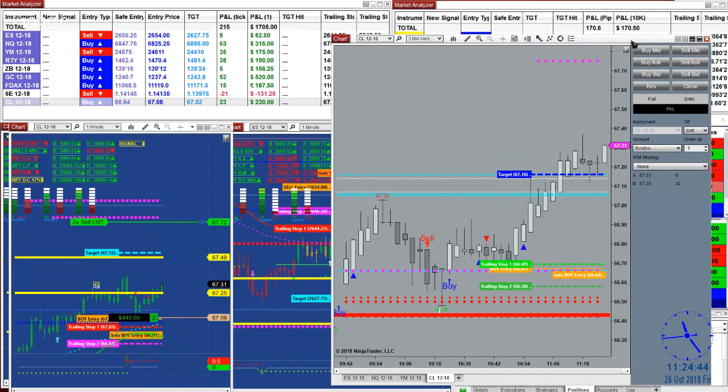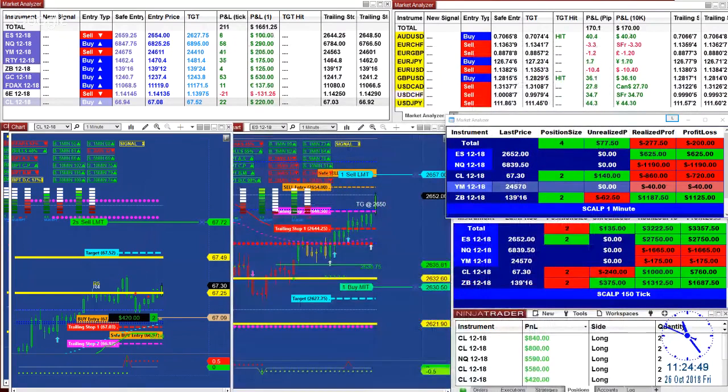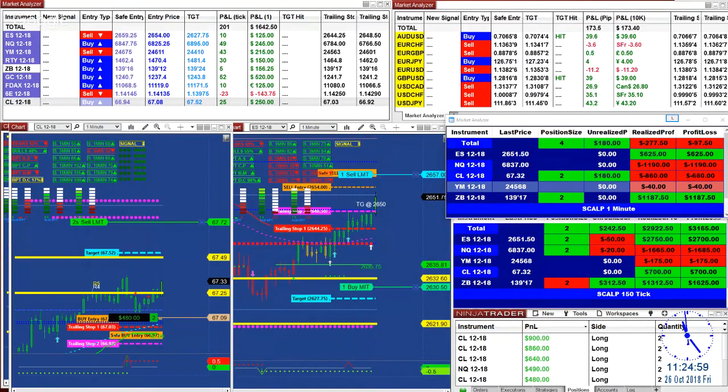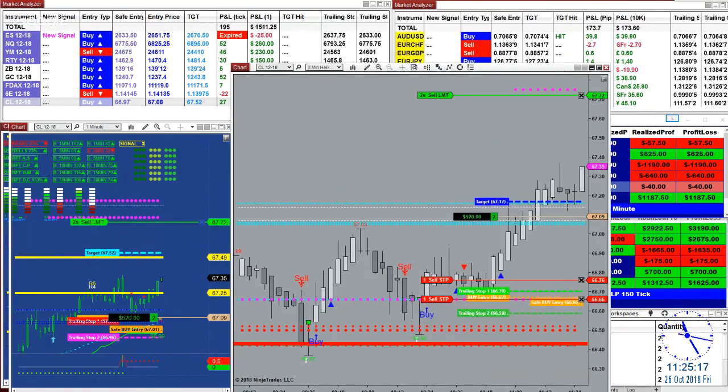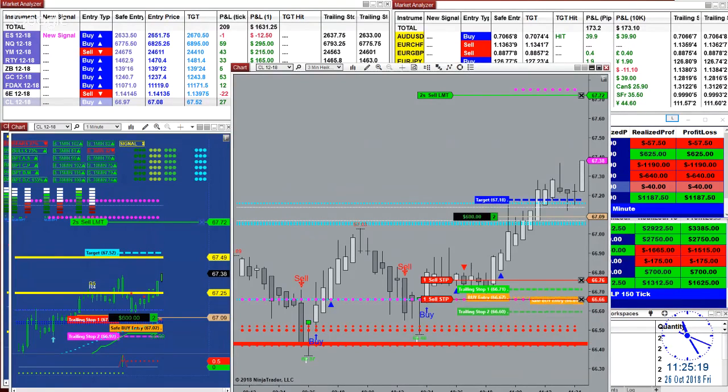Okay, sure, I can stay on the CL trade. Let me go back and turn it back on. We have some requests to stay because we have some traders still on that CL, so we're going to go ahead and stay with them on the CL. It is a very clear picture where the CL is going.